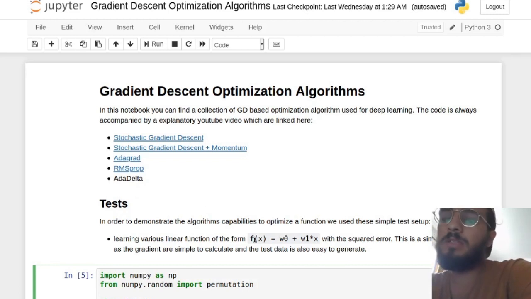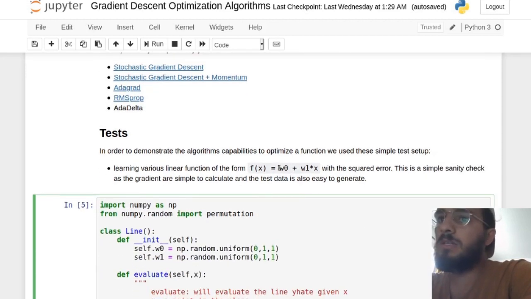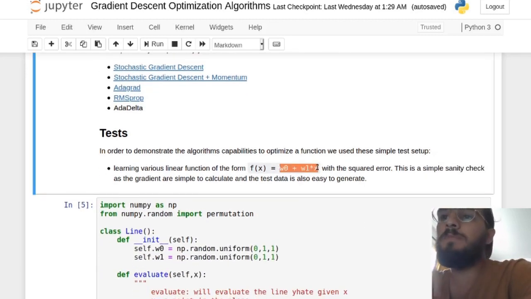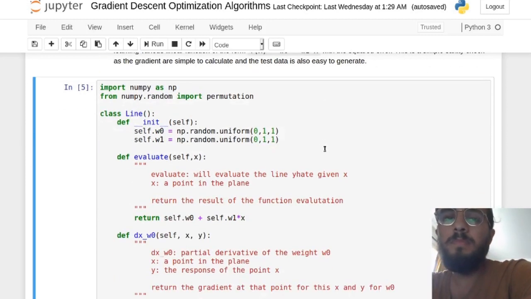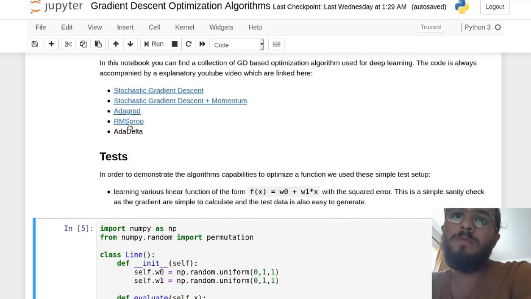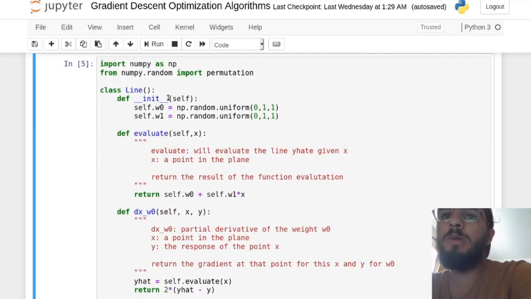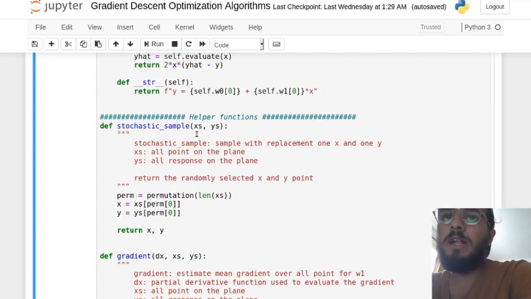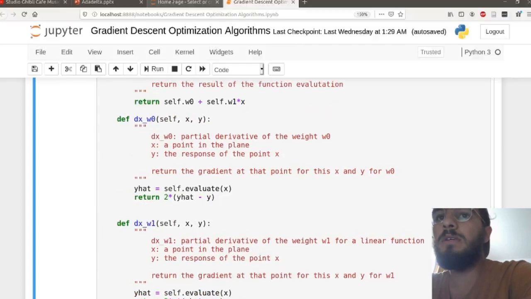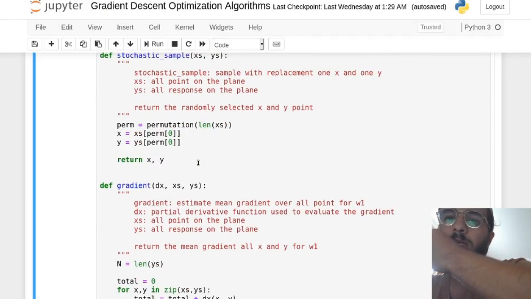The setup, like always, is just a linear function we're trying to optimize using stochastic gradient descent. So there's going to be just two parameters. It's just a dummy setup so that we can do a sanity check on the code. If you want to know more about the setup over here, just look at my past video with RMSProp. We're just modelizing a line with two parameters, and those are the derivatives that we're using to calculate the gradient. Those are partial derivatives, and this is just a helper function to get a stochastic sample. There's nothing inherently difficult with those. We just need to take the time to go through it.